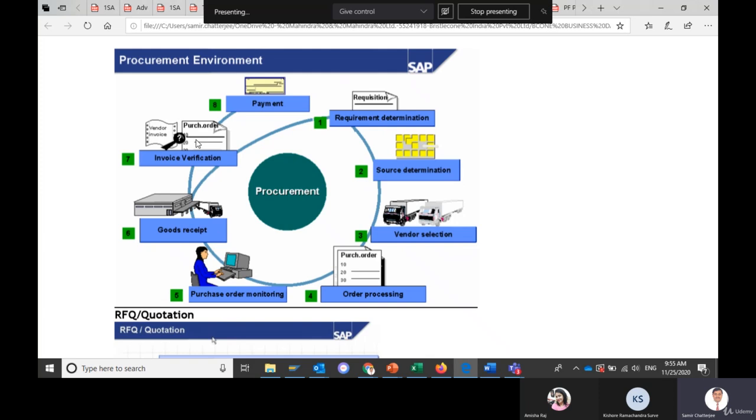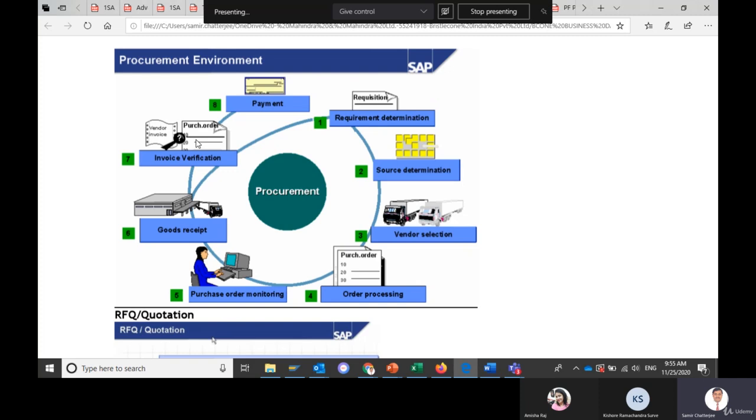So you have to compare the vendor invoice with respect to the purchase order documents and GR documents. These are the three-way checking, and we need to check product-specific quantity, delivery date, and price. So all three will be checked there.